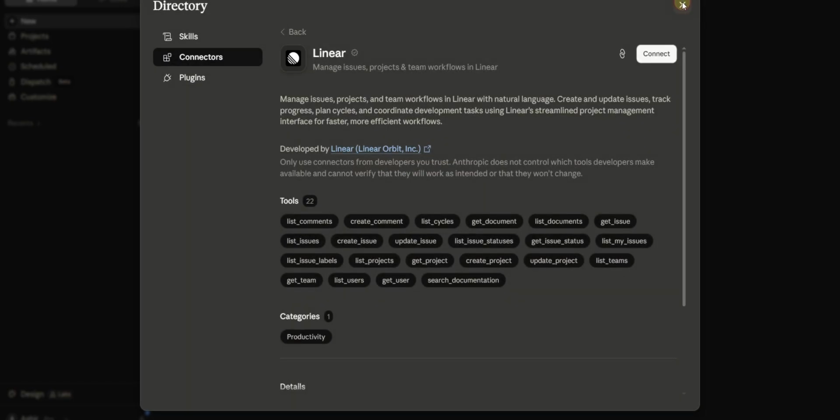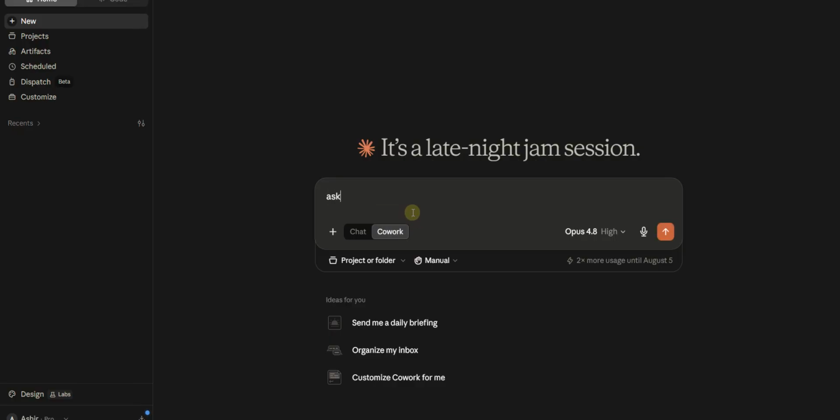Once you have connected, all you have to do is come back here and ask Claude, hey, using the connector of Linear, pull up, for example, if you have any name of the list, let's suppose X, list from X, and analyze it and describe it to me in simple code. So it will do it as commanded, and then you'll be able to use Linear with Claude.